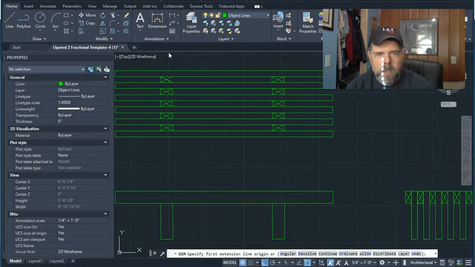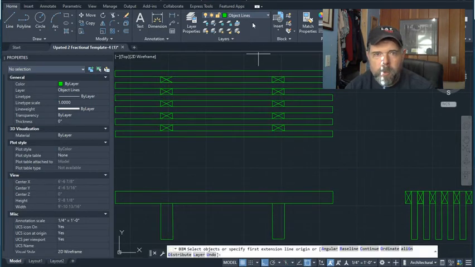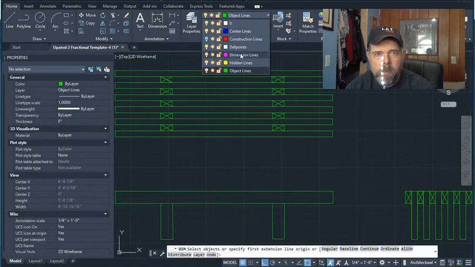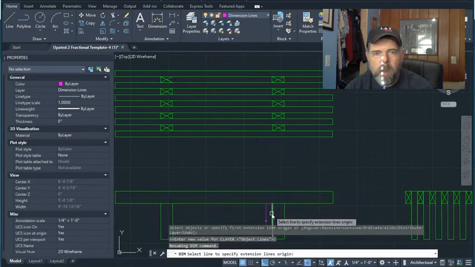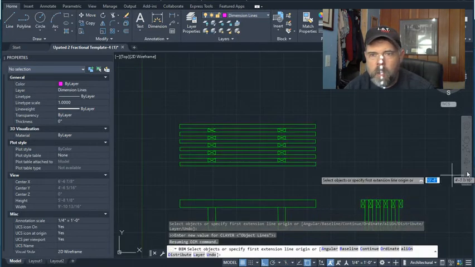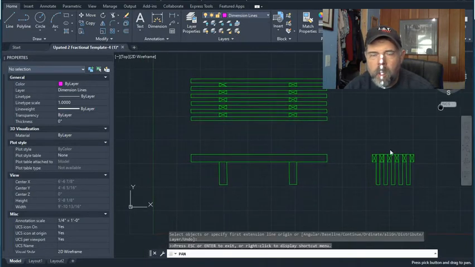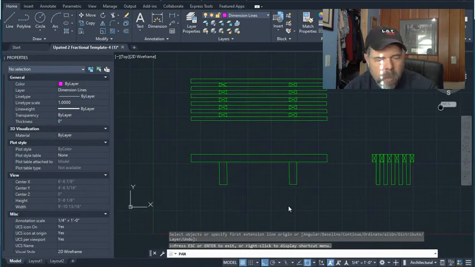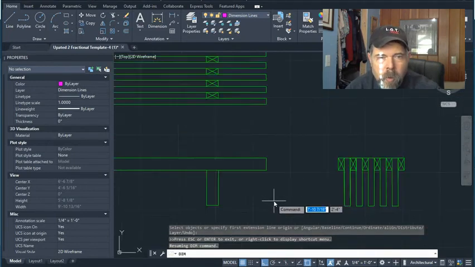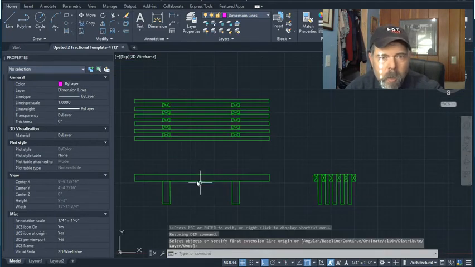So let's dimension it here using our dimension layer. So I'm going to dimension it.